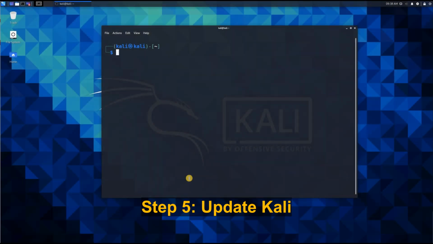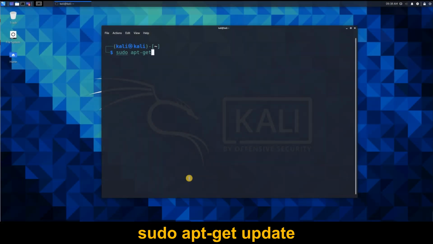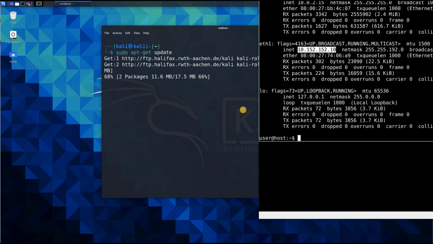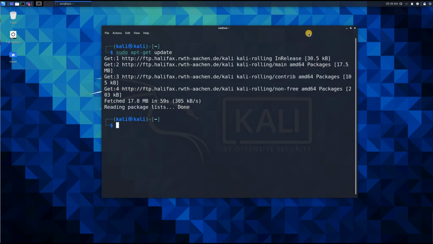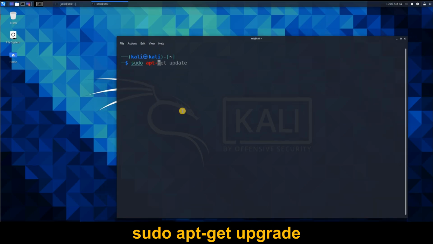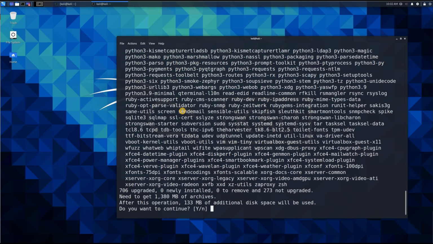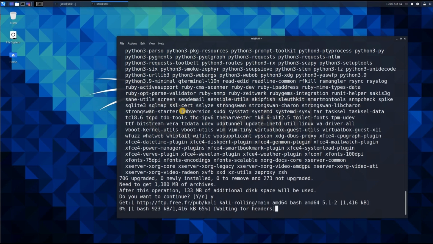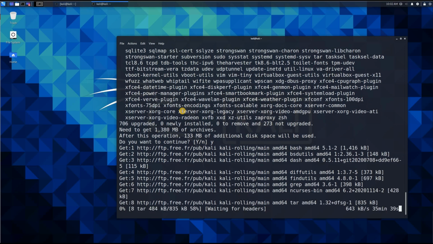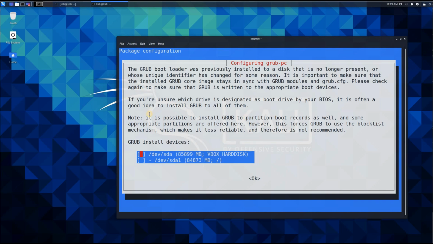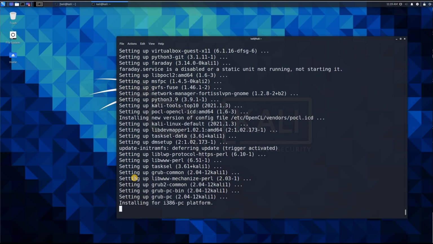So the next step now is to update Kali. So key in sudo apt-get update, and hit enter. So this is the update finished. Let's also run the command sudo apt-get upgrade. Key in yes when prompted, and wait for it to upgrade. This operation will take time. While installing the upgrades, you'll get this message. Just make sure you select both options with the space bar. So just press the space bar, and then with the arrow key on the keyboard, go down to the second one and press the space bar and simply press enter. It will continue.